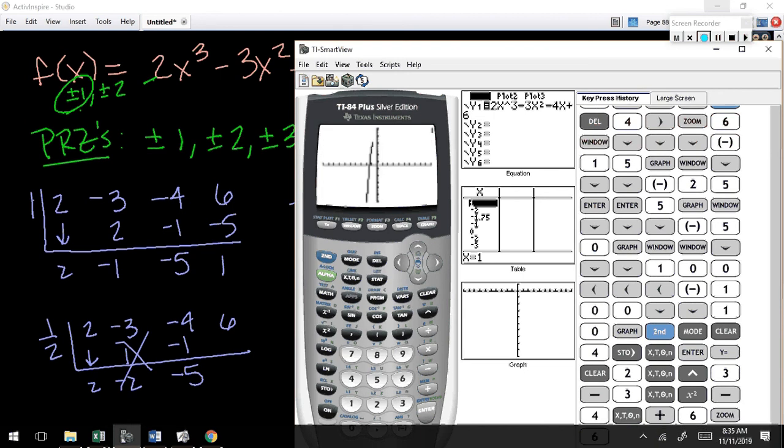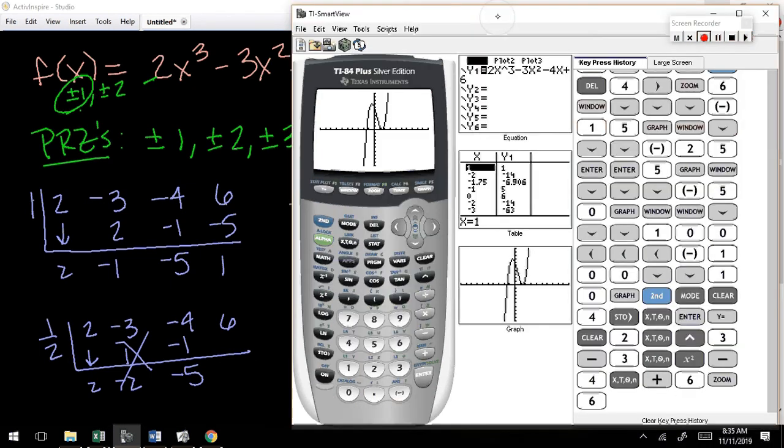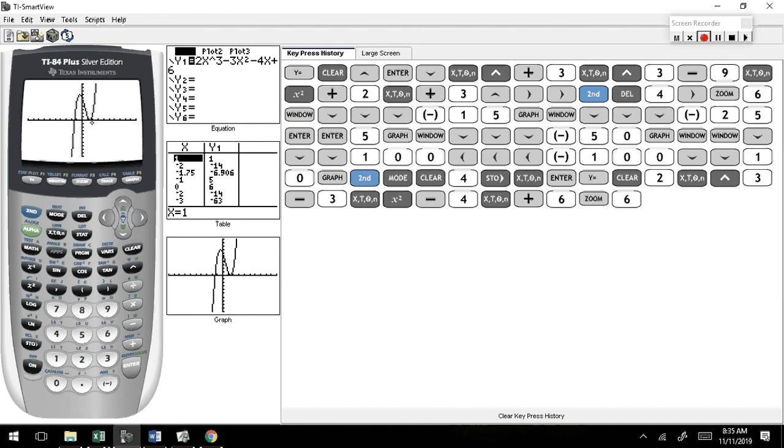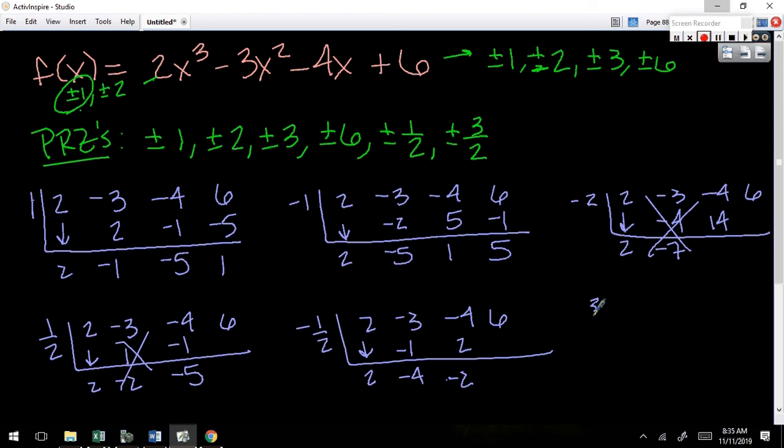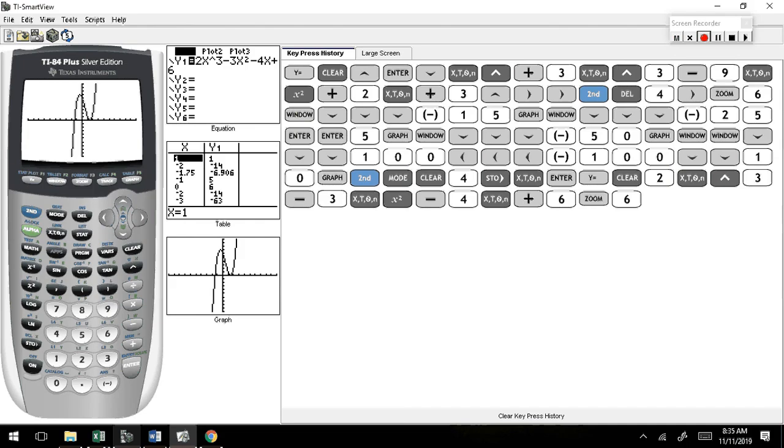You might have been right with your 3 over 2. It looks like it's 1.5 right there. So let's try 3 over 2. Did you see how I kind of shortcutted it? Had I looked at that to start with, I would have gone, okay, this is crossing at an odd value, but that looks like 1.5. I'm going to try 3 over 2 first.